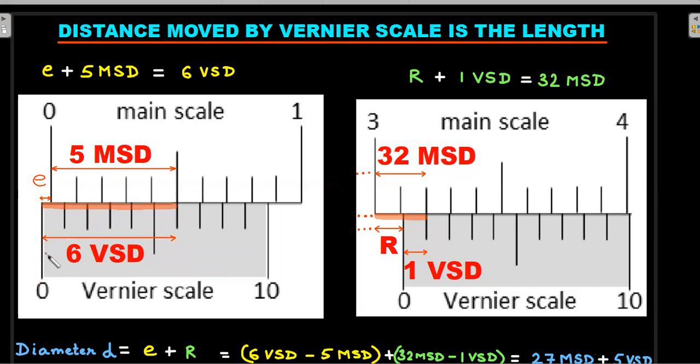That distance is nothing but carefully observe—this zero, while moving, first of all travels a distance e to match with the main scale. So it has already traveled e, and from that position it goes on to another distance called R, which is the reading actually. One main thing you need to understand is here this is not a zero, this is a three—a part of the main scale is given.